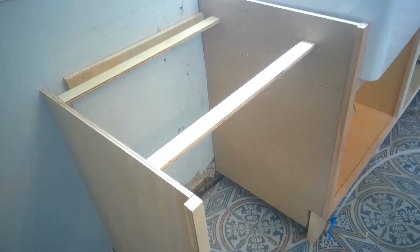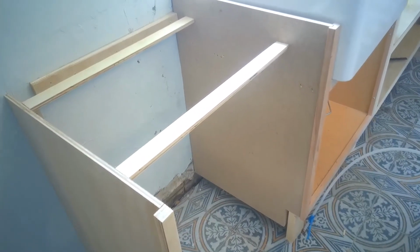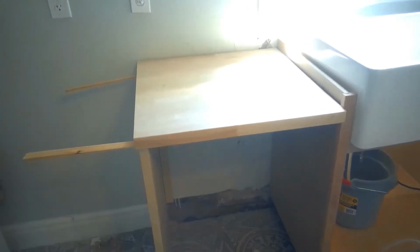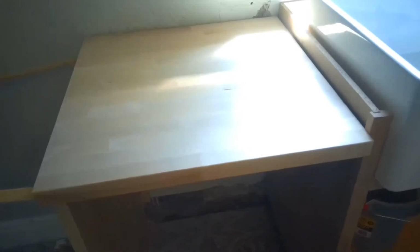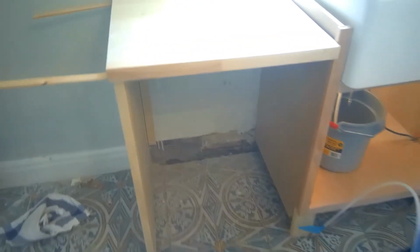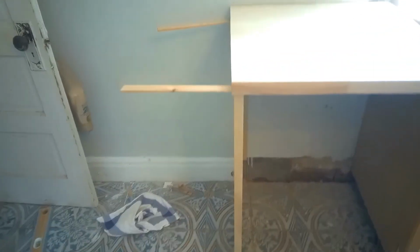So getting ready to cut down the butcher block countertop to go in this spot. All right, so here's the butcher block countertop for above the dishwasher. Cut it a little longer than the end panel. There's going to be a refrigerator there. It cut real nice.